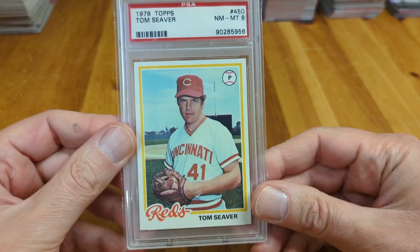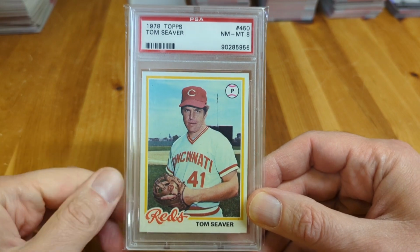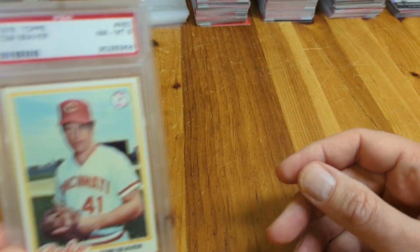But again, like having Tom Seaver, I got it out the door with shipping for $15, with a little bit of tax on top of that. So, nice two additions. I have 18 of them now. I just counted recently. I've got 18 overall of that 78 goal I'm trying to do, and we'll see how much I can keep at it. I'd love to have it done by the next National.